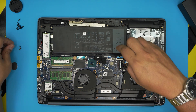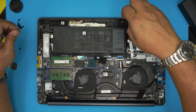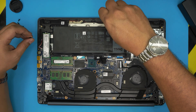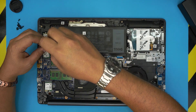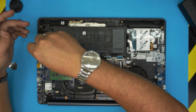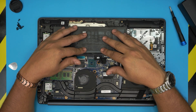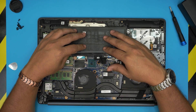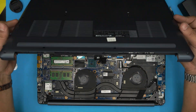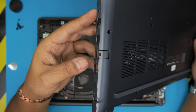Put the five screws back in to hold the battery in place. It's very important how you handle the first charge. Once you put a new battery in, do not power on the laptop at all. Connect the charger and leave it in the off position for at least six hours to charge. After six hours you can turn it on or keep charging, but you must leave it charging for six hours first.